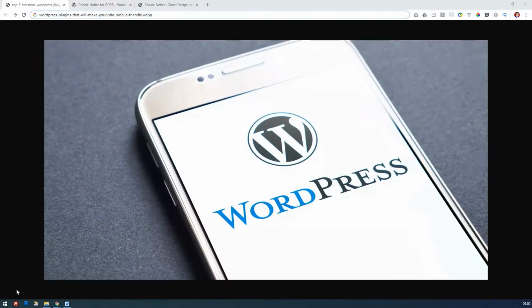As we'll go on to see in a moment, there's a way in which you can easily sort that problem out. I'm no legal expert, but certainly the plugin I'm going to show you will help you make sure that you're more compliant than probably the majority of your competitors' websites. So let's step right into looking at how we can do this. We're going to look at how to add cookie notices to WordPress.